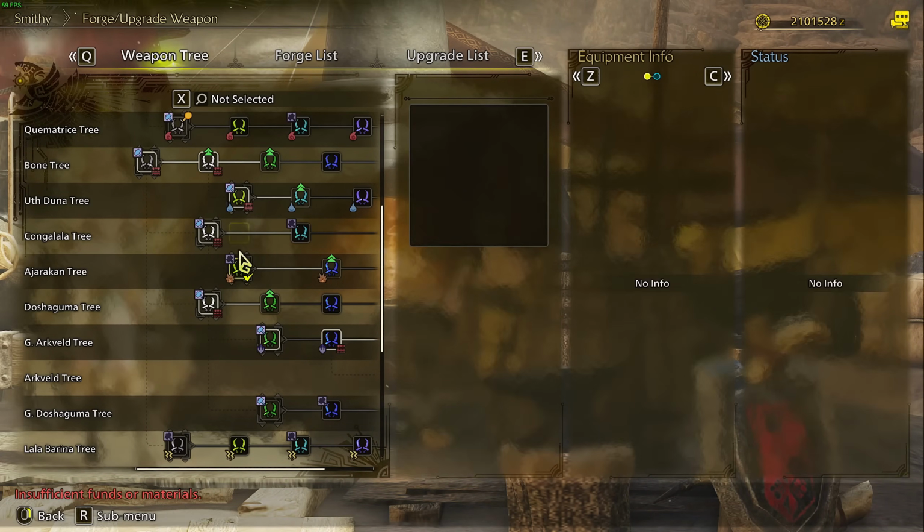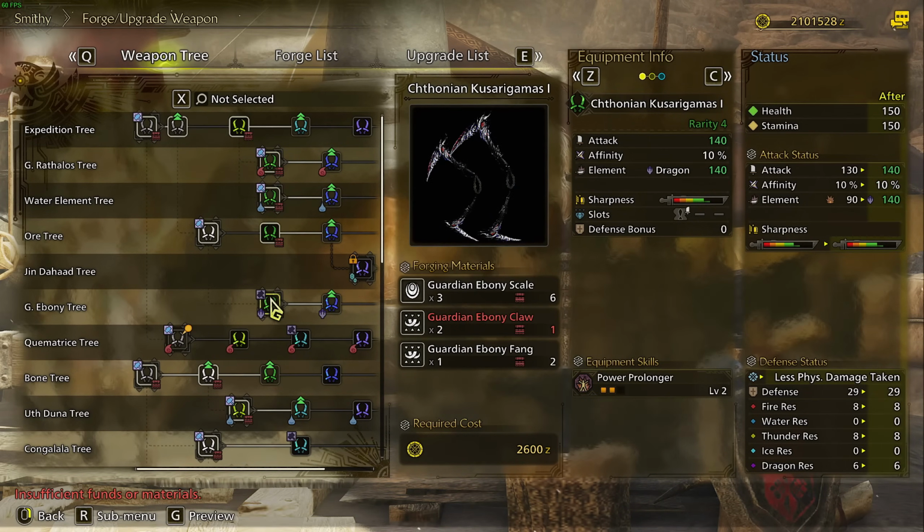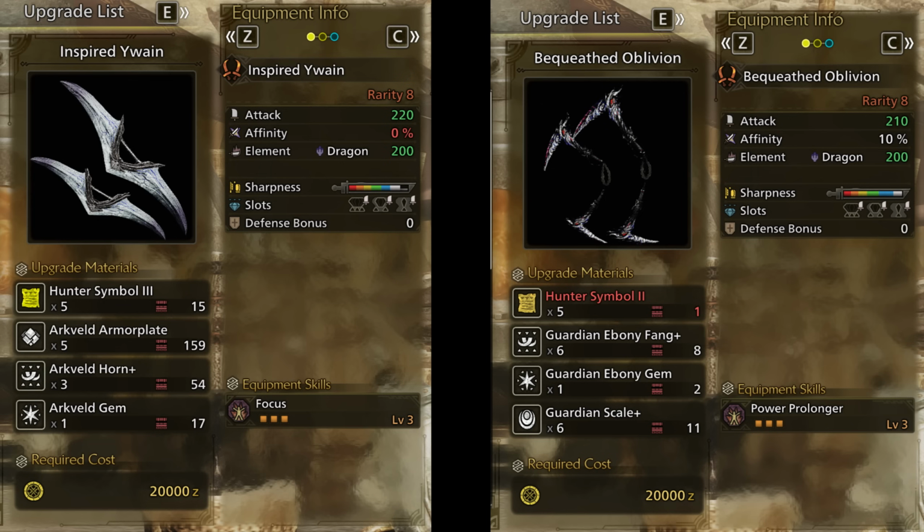And then when you get to Ebony or Guardian Rathalos, you can make their weapons. Ebony's dual blades actually will crush the rest of low rank easily, so that is the pick for the final 10% of the story. For endgame pre-Ardian, Dragon is probably going to be Ebony or Arkveld.